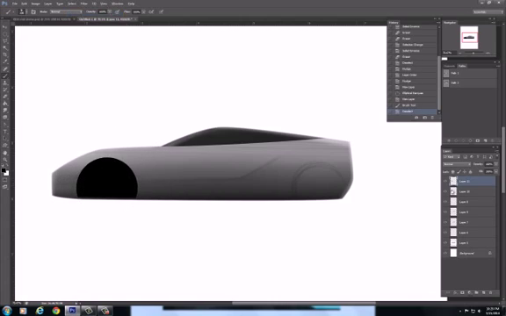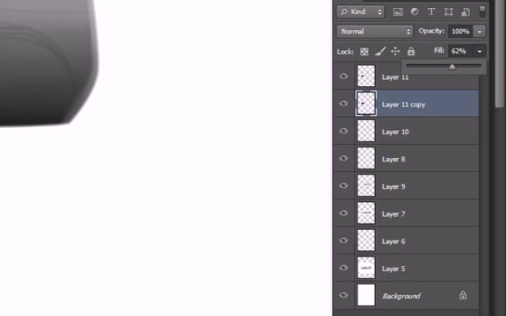Select deselect. I will duplicate this layer, increase the size, lower the opacity so it's the same value as what I have on the lower part of my sketch. And by the way, when I get to a certain point, I want to lower this opacity so there's just barely enough information for me to see what I'm working with.